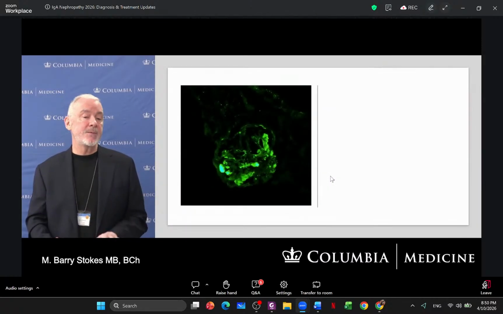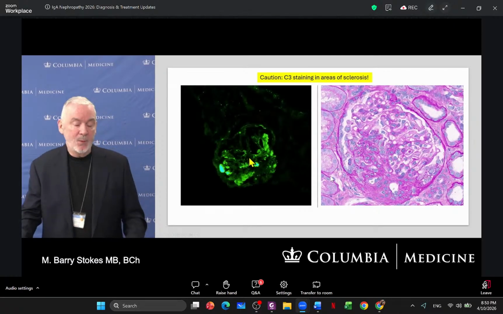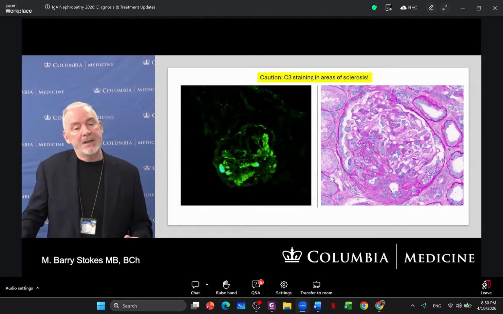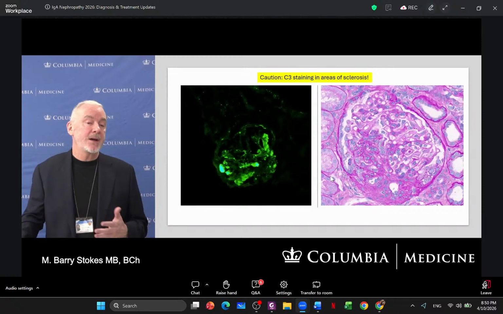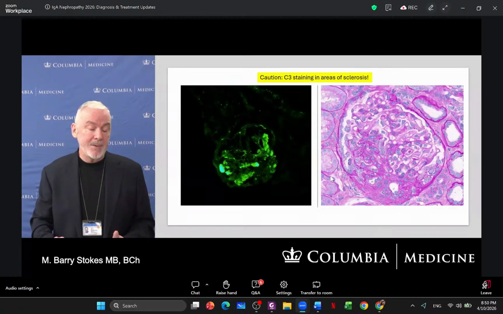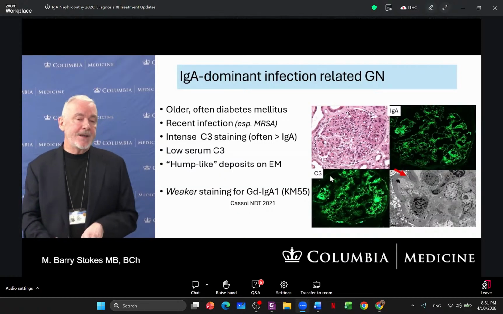The other thing to consider when we're grading complement is that C3 is commonly seen in sclerotic glomeruli. So this is an example of a case of IgA nephropathy with segmental scars, and we see this accentuated segmental staining here, probably in the corresponding area of sclerosis. So if we're going to start grading and staining cases and reporting these stainings, we do have to distinguish, I think, between complement in the sclerotic versus the non-sclerotic glomeruli. Otherwise, every single scarred kidney will have strong staining for complement, and they're probably not likely to respond to complement inhibition therapy.